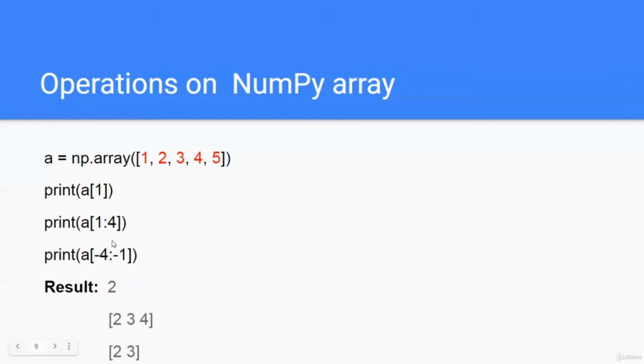Now we know that array indexing and list indexing can also be done in the opposite way. If I want to see the location of the last number, you can write it as -1, the fourth is -2, the location of 3 is -2, the location of this 2 is -3, and the location of this is -4. So if I type a of -4 colon 1, you will see the result as 2, 3. For more operations on NumPy, we'll practice in Google Colab.